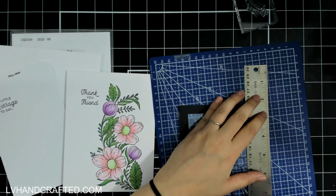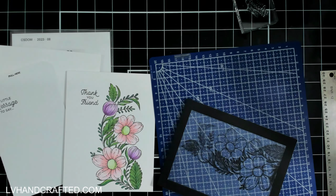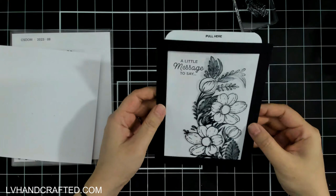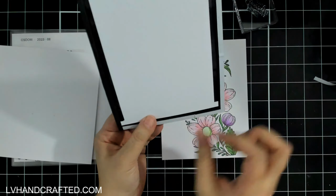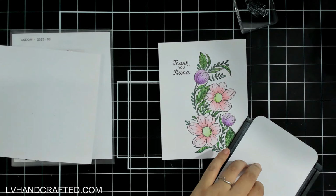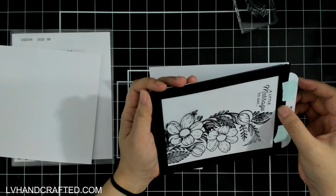And so when the card is closed and the pull tab is fully inserted, the sentiment that's going to be visible will read a little message to say, but as you pull it, it's going to reveal a second sentiment, which we stamped onto our colored panel. And that sentiment reads, "Thank you, friend." So I thought it would be cool to kind of have that two-part sentiment get revealed in this way.